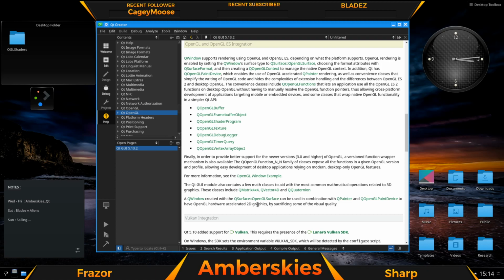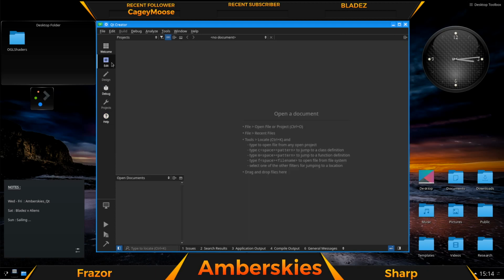A lot of factors. In order to provide better support for newer versions 3.0 and higher of OpenGL, a version function wrapper mechanism is... wait a minute. Something I didn't try, because I'm an idiot. Edit.